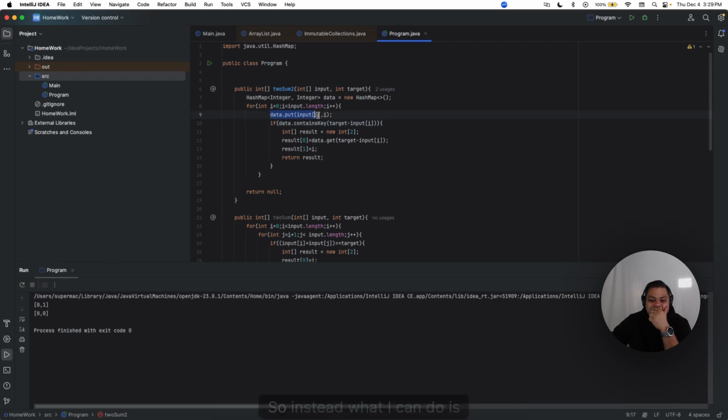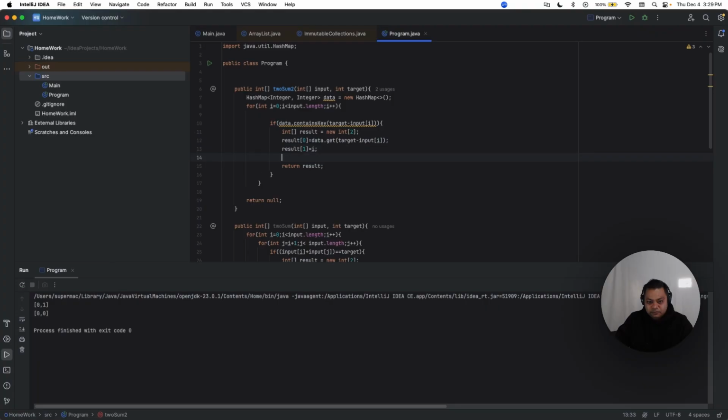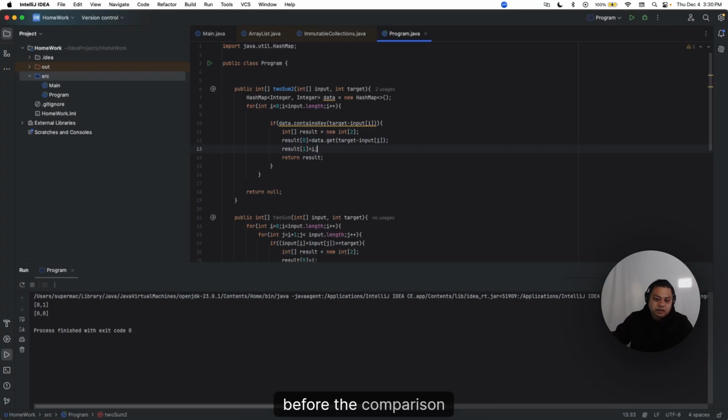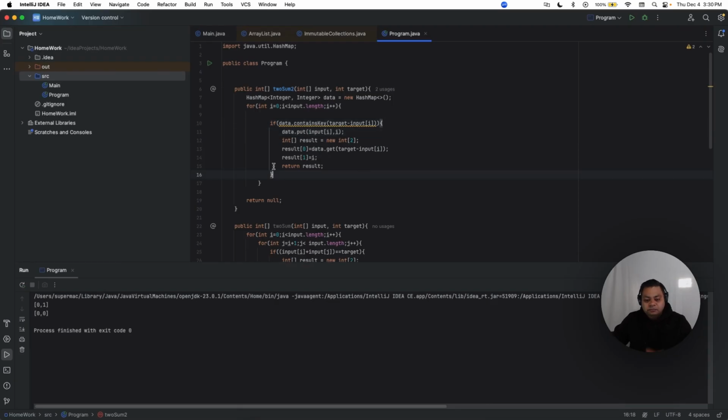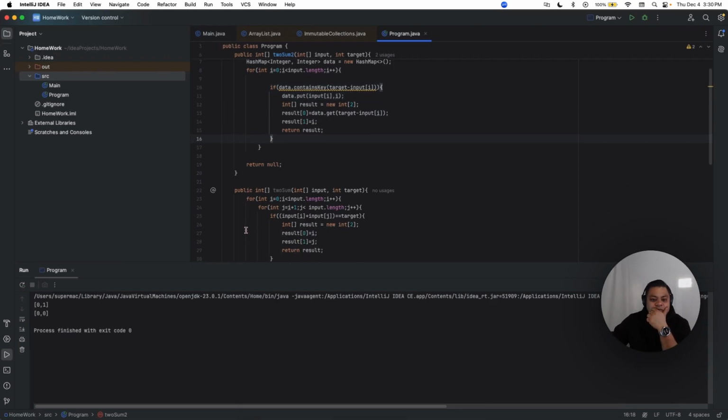Yes, it does. So instead what I can do is I can probably add this before I return the results or something, before the comparison and not after the comparison, right?